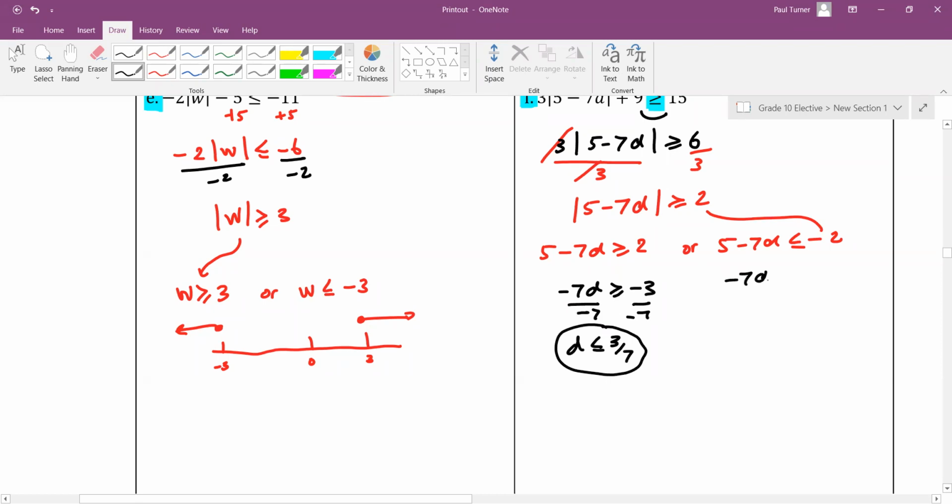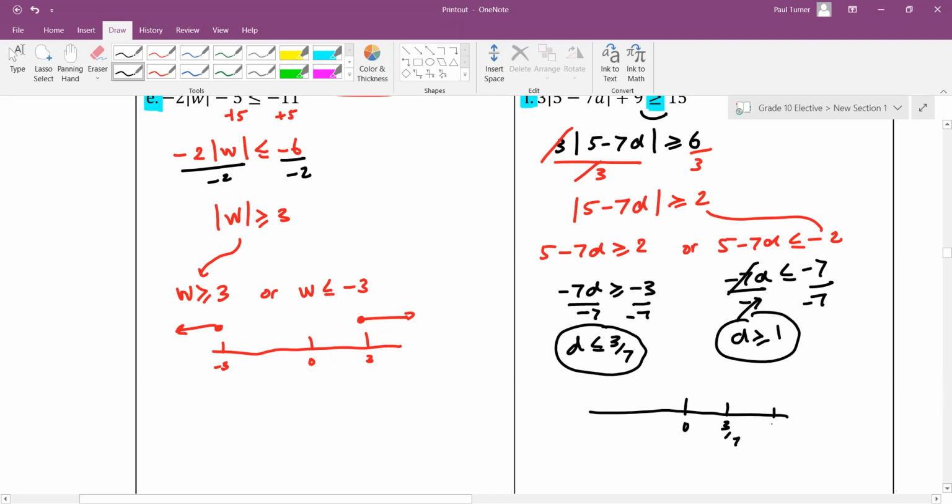So that's minus 7W less than or equal to minus 2 minus 5 minus 7. Divide by minus 7 both sides. That will cancel. And you're dividing by negative, so change the direction again. And minus 7 on minus 7 is 1. So your answer is either going to be less than 3/7 or greater than 1. We'll make that question true. So 0 here, 3 on 7 here, 1 about here, for example. So greater than or equal to 1, or less than or equal to 3 on 7 in that direction.